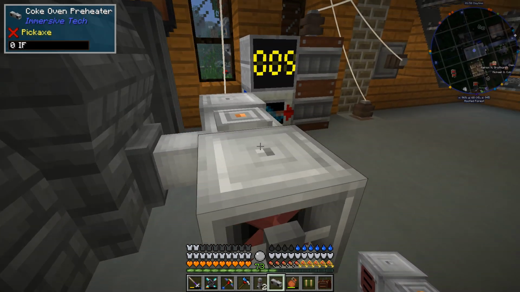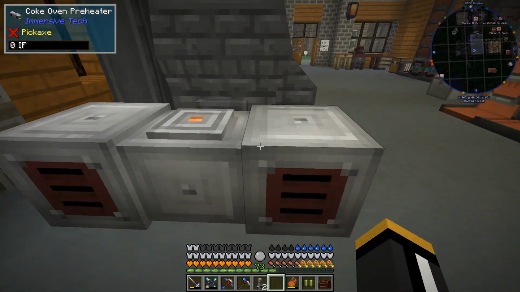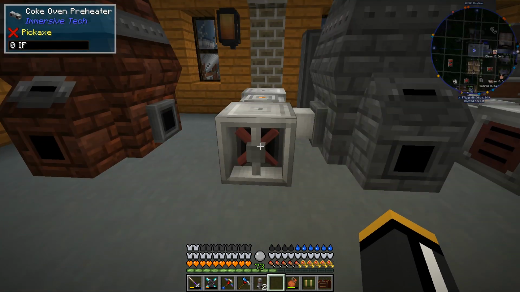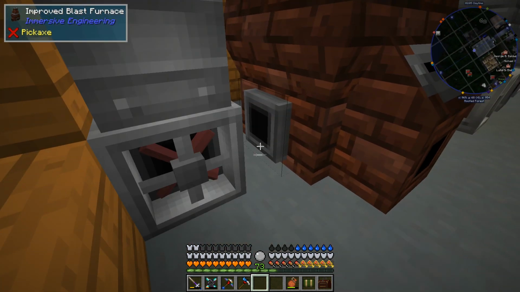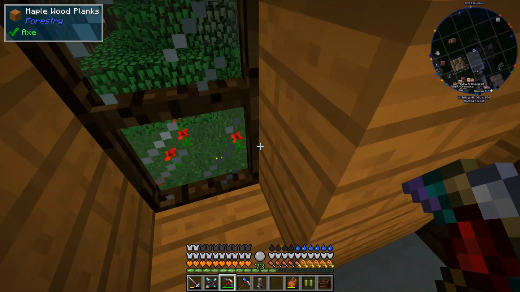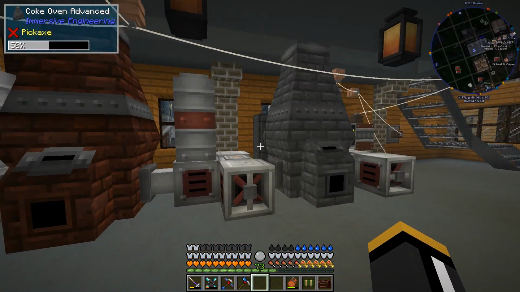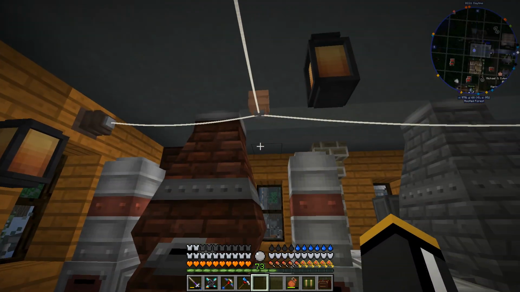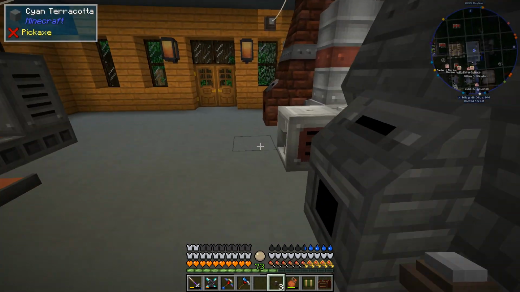However, they do require RF, and they will use about 32 RF per tick per preheater. So that's 64 RF per tick. So you have to kind of make the decision of whether or not you're willing to spend RF for more speed, because obviously we can create steel without even using RF otherwise, but in this case we will be using quite a bit of RF. So we're going to need some connectors. Okay, there.